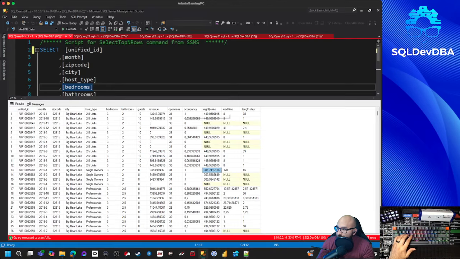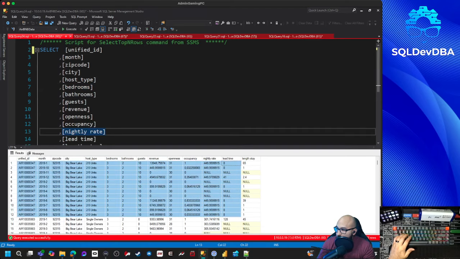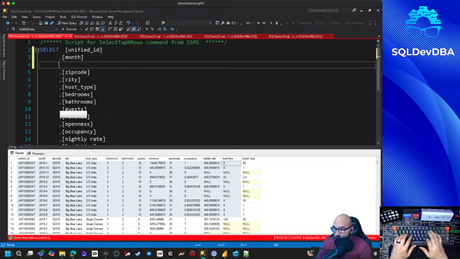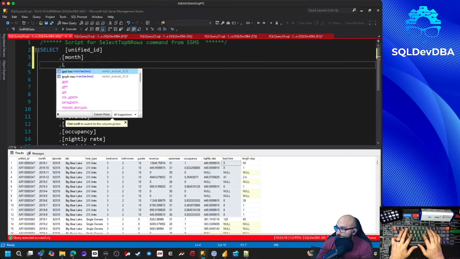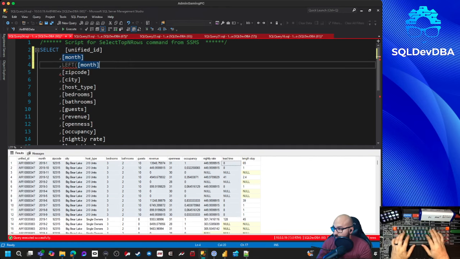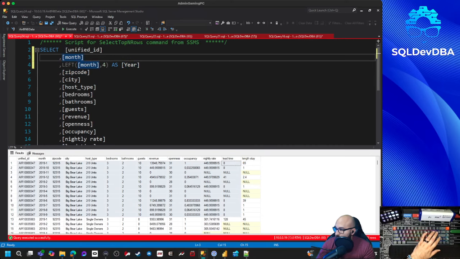All right, so we have our data set here as well. And here, I'm actually going to go in and say, all right, well, I want the leftmost values. And I want 4 of them. And I'm going to say that's the year. I need to put this in brackets because I'm a good noodle.